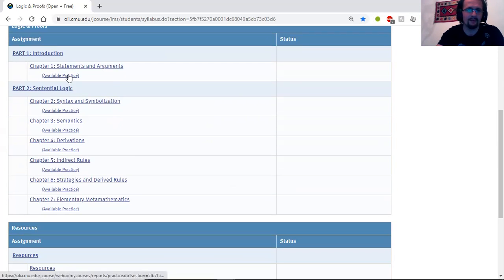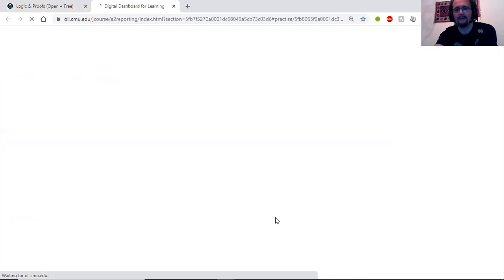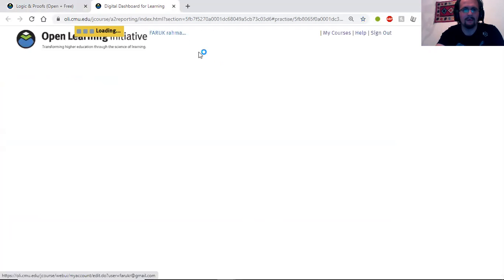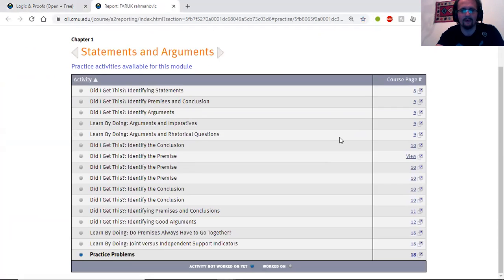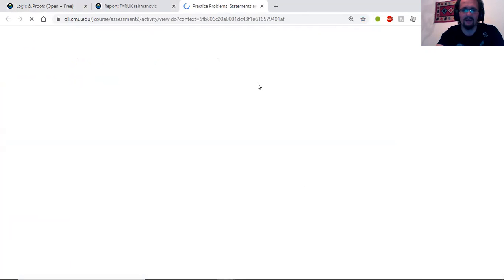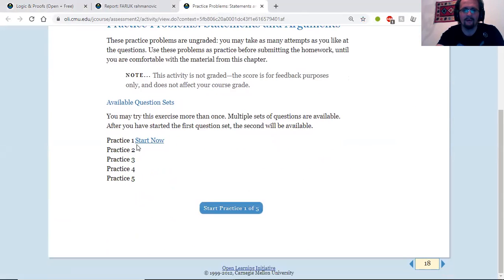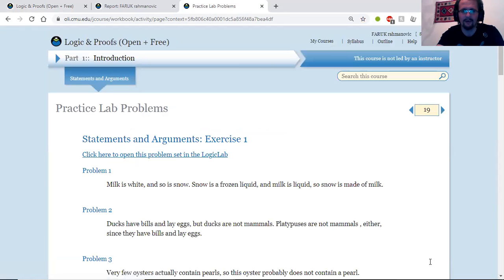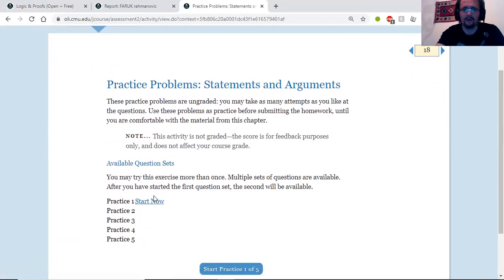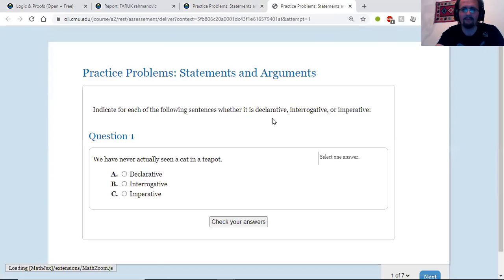So let's go ahead and jump into the available practice and hopefully get the speediest way of doing this. All right, cool. So we'll go to page 18. Page 19 that we should know about. Okay, cool. So we'll do a little bit of both. All right, so we'll start off on practice one. We'll open that up.